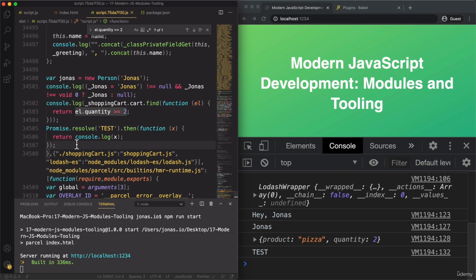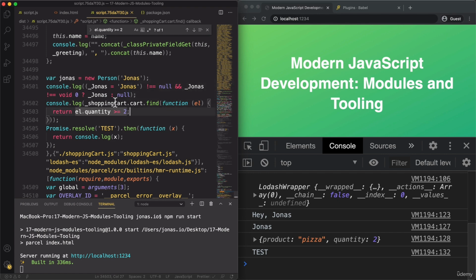And the reason for that is that Babel can actually only transpile ES6 syntax. So that's things like arrow functions, classes, const, or the spread operator. So these are basically things that have an equivalent way of writing them in ES5. So for example, the arrow function, it is simply a different syntax. And so Babel can simply write function instead of that.